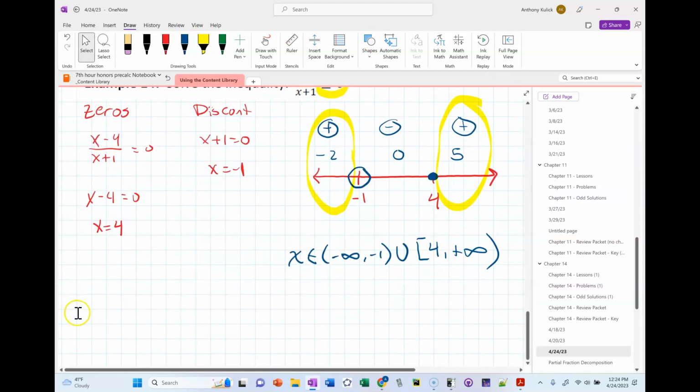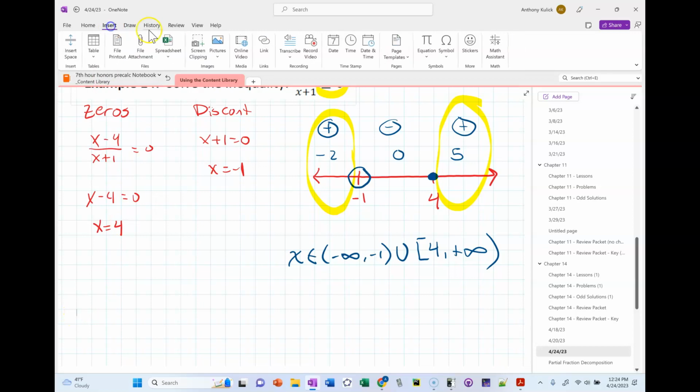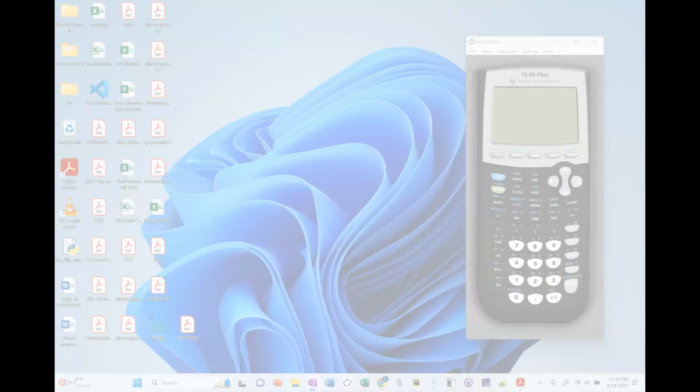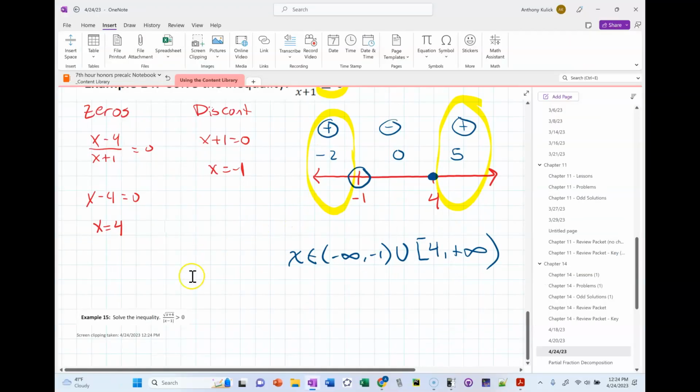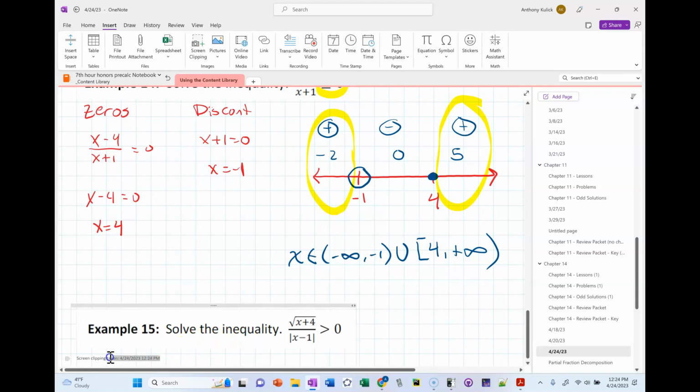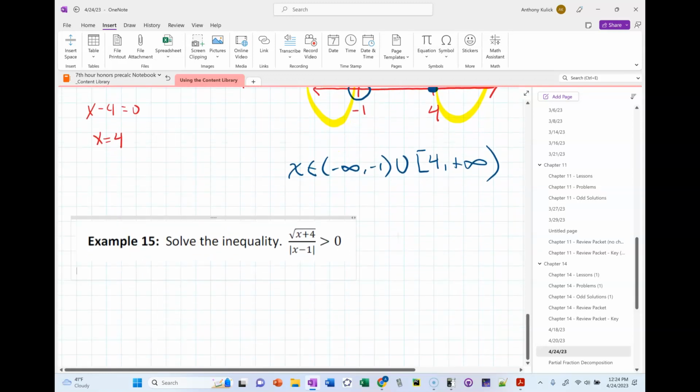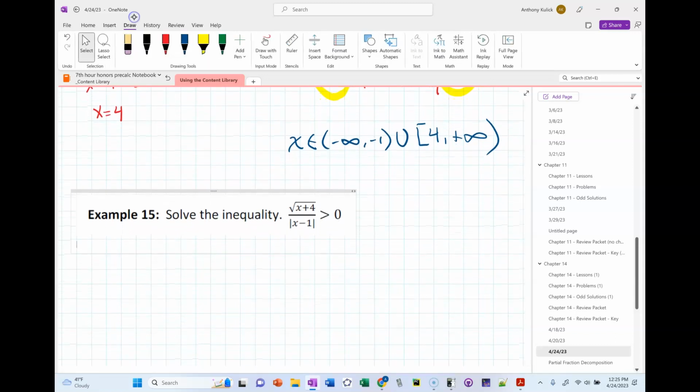I kind of like this because it's very visual. I'm a visual kind of person. That always makes a lot of sense to me when I can take something that's really abstract and turn it into something where I have a visual framework for it. Those of you that are planning on taking calculus next year, we do a fair bit of sign diagram stuff in that course as well. So you'll see these kind of notation ideas again.